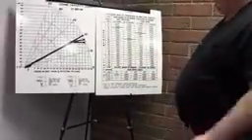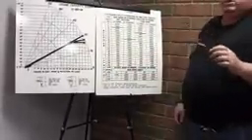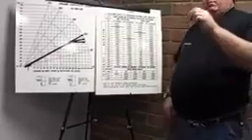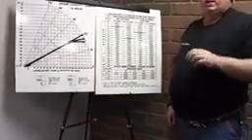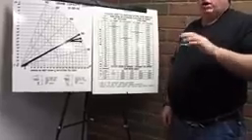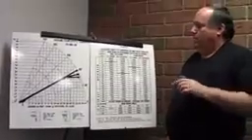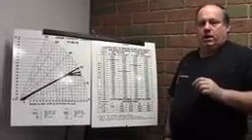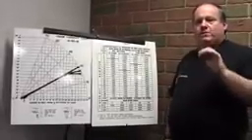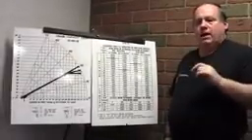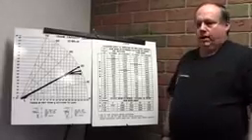Now, one note here, these cranes are equipped to pick and carry. In other words, picking up a load and driving very slowly, a maximum of about 2 miles an hour across even ground. But you never use the jib to pick and carry. Whenever you are picking and carrying, you have to use the main boom. You never use the jib to pick and carry.